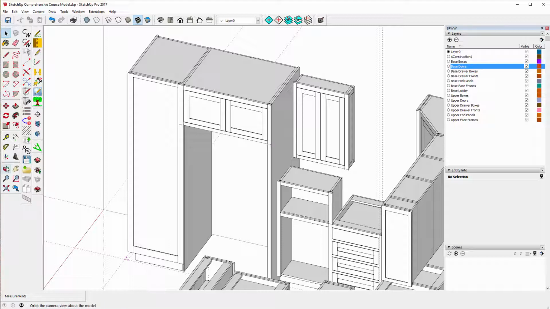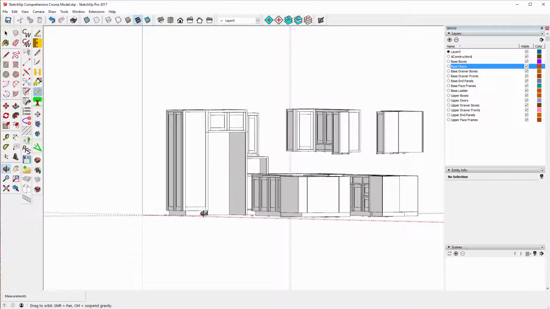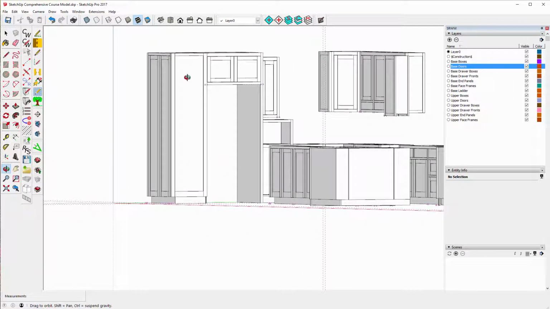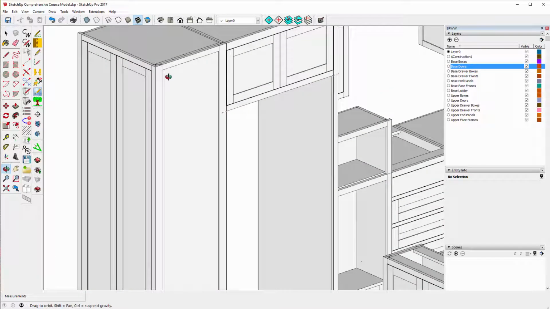Now the other thing we want to do: these panels are much too big. They need to have a half panel here, 2 half panels. The other thing I want to do is this piece here looks awful, especially once we put the crown molding on, looks awful thin.